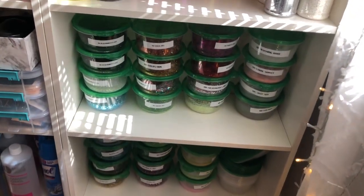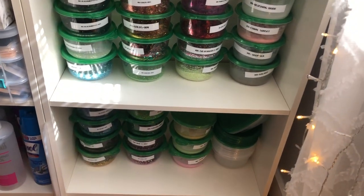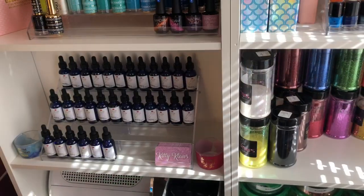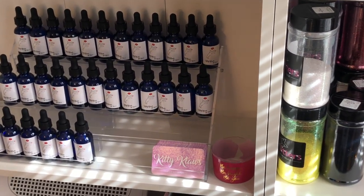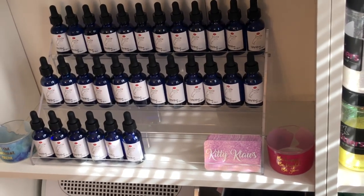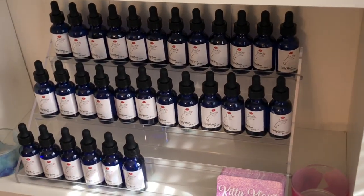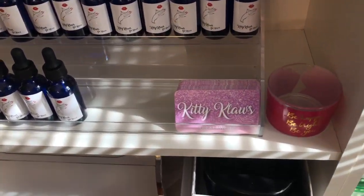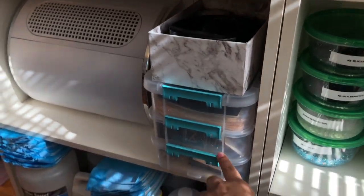The website is going back up, so these custom glitters will be available. Over here is my cuticle oil — going back on sale fully stocked — everybody loves it and I'm so grateful. Get ready to place your orders! And of course just some more branding — my business cards are right here.